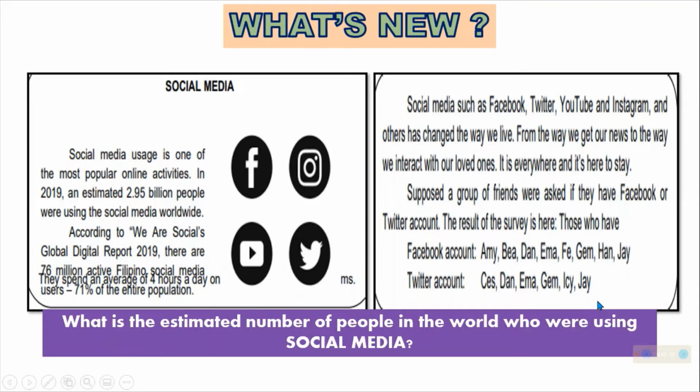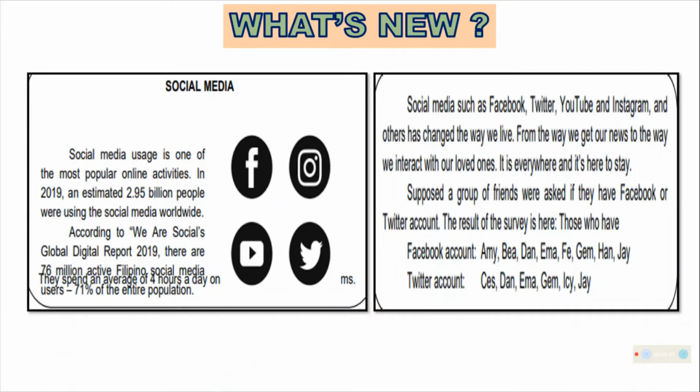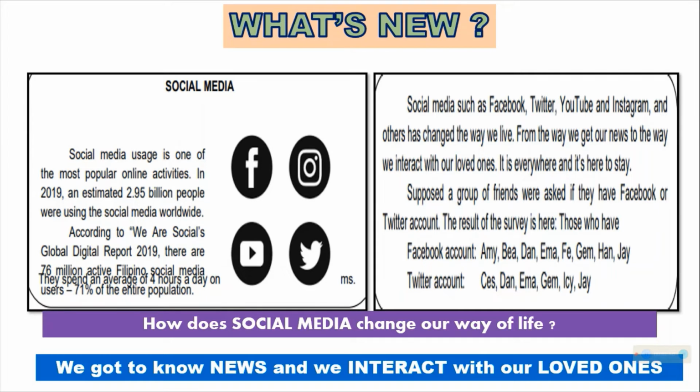So question, what is the estimated number of people in the world who were using social media? So the answer is 2.95 billion people. How does social media change our way of life? We got to know news and we interact with our loved ones. So, ang social media, nagagamit natin siya para maging updated tayo sa news at para makausap natin yung mga loved ones natin kahit malayo sila sa atin.